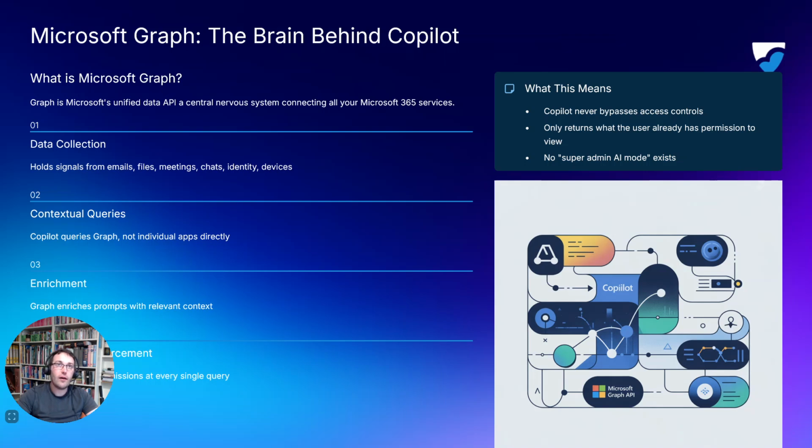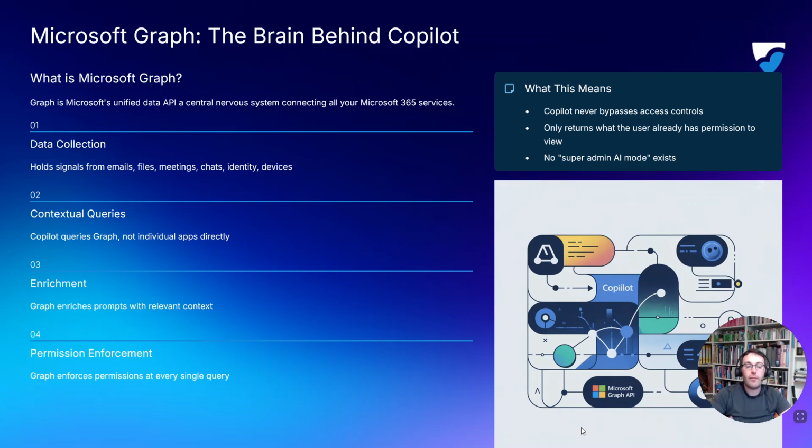And with Work IQ, which is this new gen process within Copilot, it builds those layers of conversations and creates those connections and strings together so that when we're looking for information and enrichment, we've got the ability to see the information that's being presented. Well, actually, there you go. Enrichment as point number 3 is what I was going to say. And Graph enriches the prompts with the relevant context is foundationally correct.